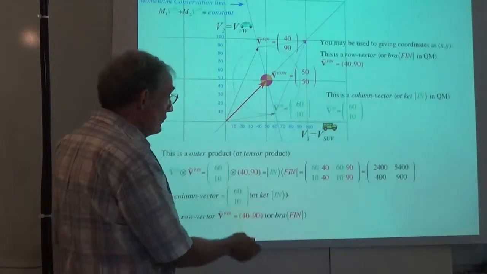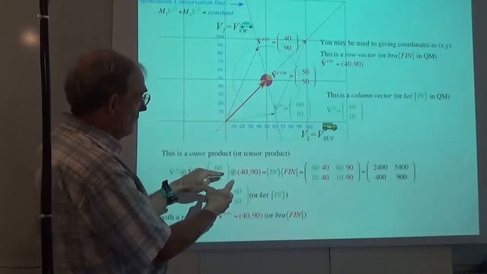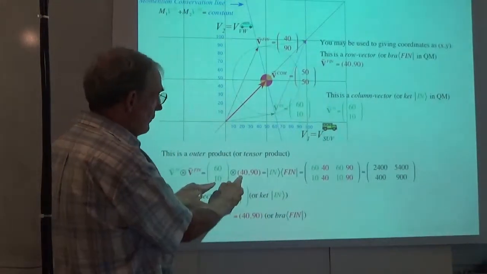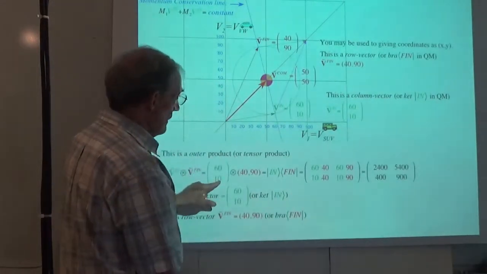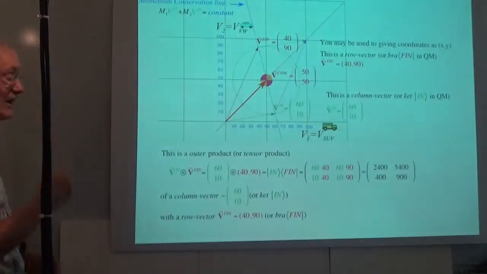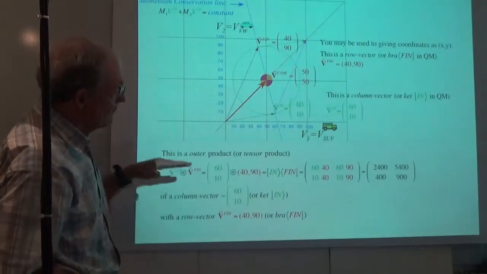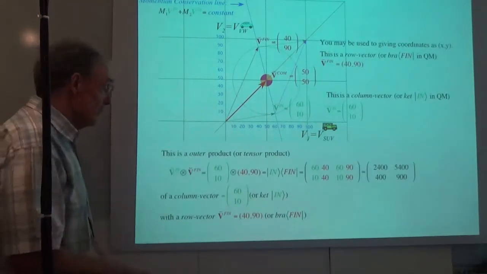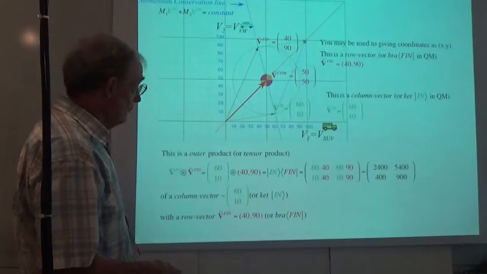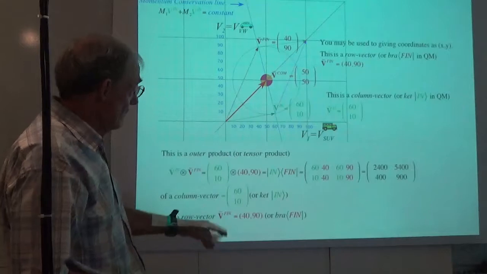So here sits this. Now you get 60 times 40, you just write it down, you don't do any summing with it. Then you do 60 times 90, that's right here, and so forth. 10 times 40, that goes here, and 10 times 90, that goes here. So you get a big matrix with hundreds and thousands of things in it. And we'll make a little bit of use of that, but I just want to show this so that you see the complete repertoire of things that come from playing with two-dimensional entities. This ket and that bra.